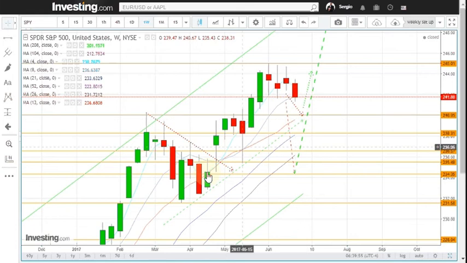Take a look over here. We have also your bullish gap over here, and that coincides with the 26th moving average, 26 MA over here. Those are simple moving averages. So maybe we can go lower. Take a look also at the pointer over here. So maybe we can go back all the way down from 240 towards 235. So I'm expecting more move towards the downside, more bearish movement, more bearish candles over here. Okay, that's it for your SPY.